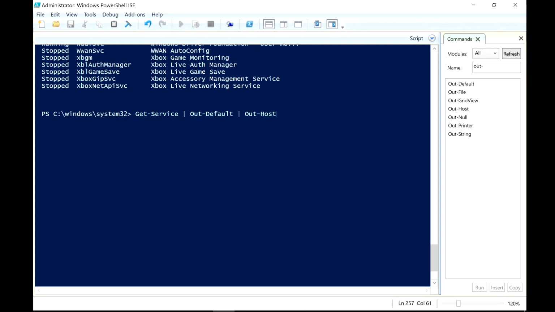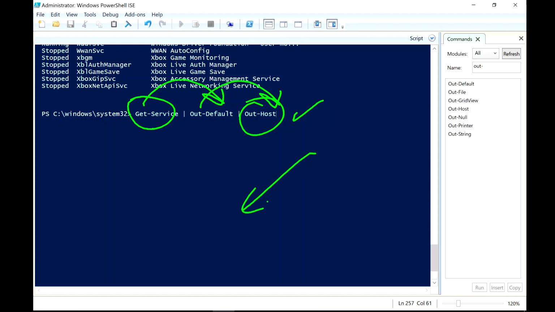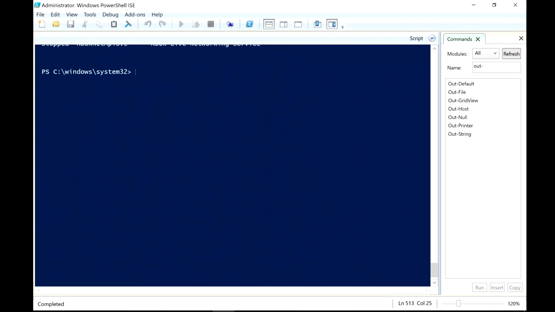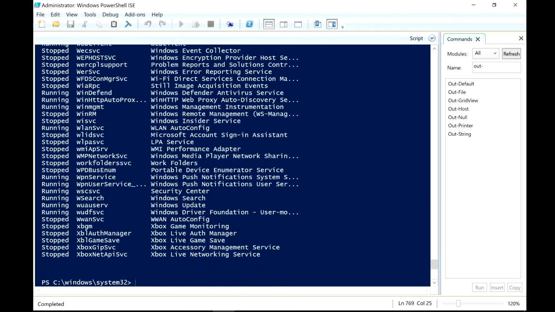So what you're actually seeing here when we typed Get-Service is that we're taking the output that Get-Service created, and it fed it over to the commandlet called Out-Default, which then again fed it to the commandlet called Out-Host, whose job it is to put the information on your screen. And so that pipe scenario is exactly what we've seen. Now, PowerShell obviously knows that typing Out-Default and Out-Host is such a nuisance, so it just puts that stuff in for you. Get-Service, Get-Process, all of those are followed by a pipe that is there by default that you just don't see.